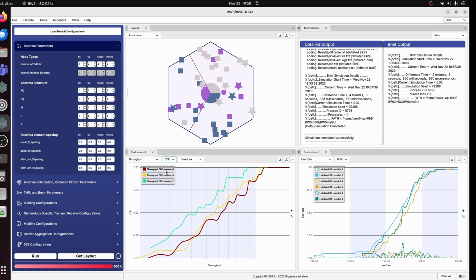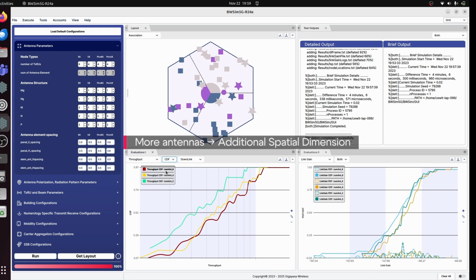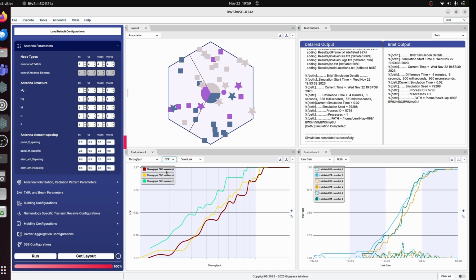Multiple antennas enable what is called spatial multiplexing, where multiple data streams can be transmitted simultaneously over the same frequency band. This results in an increase in the overall data rate, enhancing throughput. More antennas provide an additional spatial dimension, increasing the overall channel capacity. This allows for a higher number of independent communication channels, leading to improved data throughput. Despite this being quite an obvious line of thought, I wanted to show you that when you increase the number of antennas for a constant number of RF chains, the network performance improves.